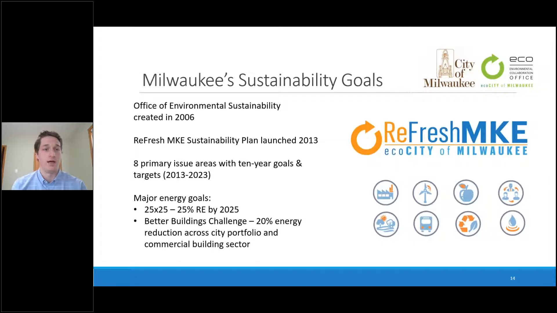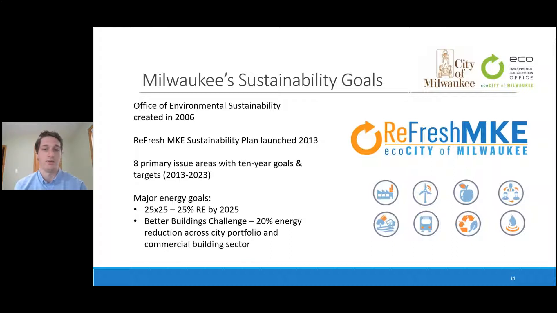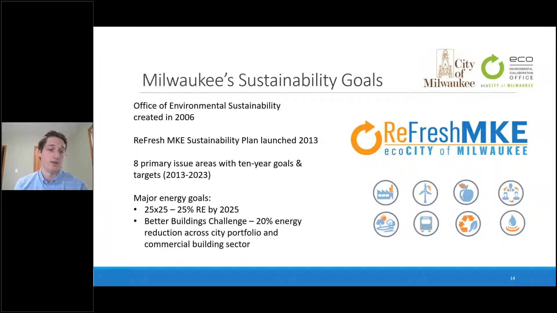The Environmental Sustainability Office was created in 2006, and we launched our first sustainability plan in 2013 called Refresh Milwaukee. Refresh Milwaukee had eight primary issue areas that set 10-year goals ending in 2023: buildings, energy, food systems, human capital, land use, mobility, resource recovery, and water. Most pertinent for today's discussion are our energy goals. We have a 25 by 25 goal — to have 25% of energy used by the municipality from renewable resources by 2025. We also joined the Department of Energy's Better Buildings Challenge and committed to reducing energy use across our building portfolio by 20%, and then launched a program targeting commercial buildings in Milwaukee to also reduce their energy by 20%.